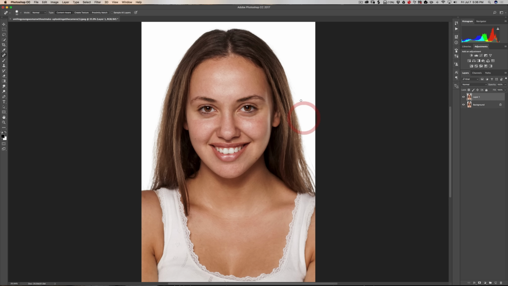Now there's a lot of stray hairs out here on the white background. I'm not going to get rid of them all. I'm just going to do it for the sake of this demonstration. There's one there that won't go away. There it goes. So we're going to go real quick. There's one right here. This is where it might smear now because I'm near the edge of her hair there.